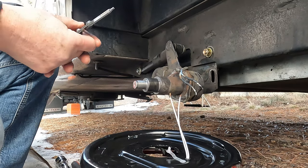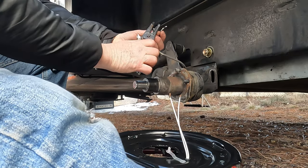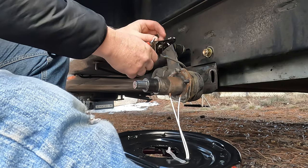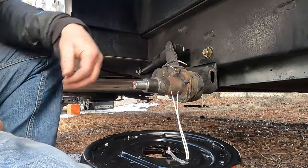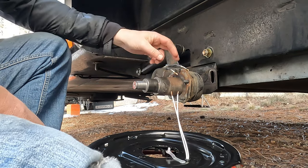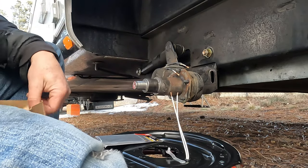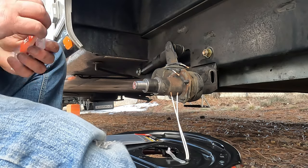I do have some cutters for stripping wire, so we're just going to strip these wires out a little bit, enough to put them together, get some bare wire on them. So you've got just a little wire off there. I decided not to cut above there. I don't know why. So we'll need some heat shrink tubing, and I'm going to use butt splices.